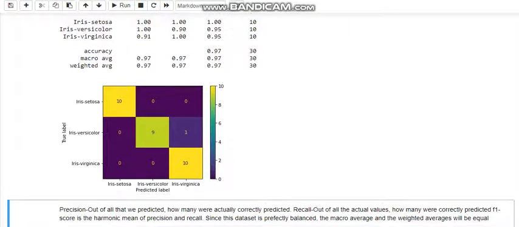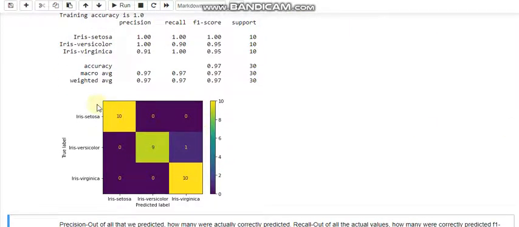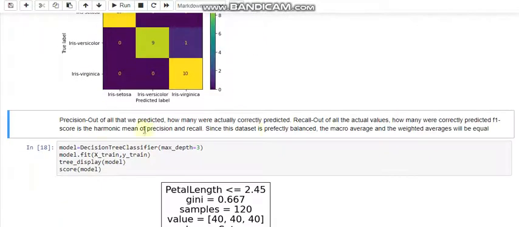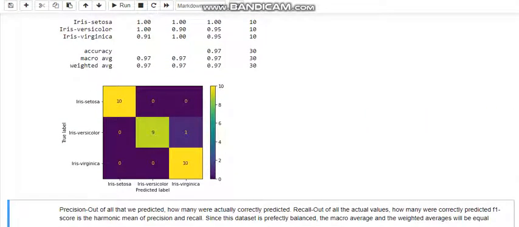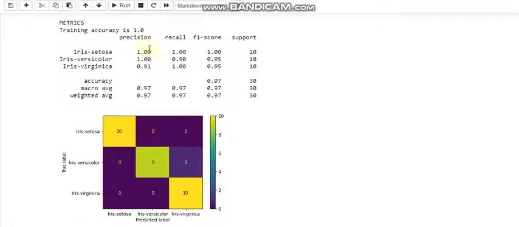Now let's see the confusion matrix, and then we will cross verify with the metrics we are seeing here. So let's check with virginica once. Here the precision of iris virginica is 0.91.